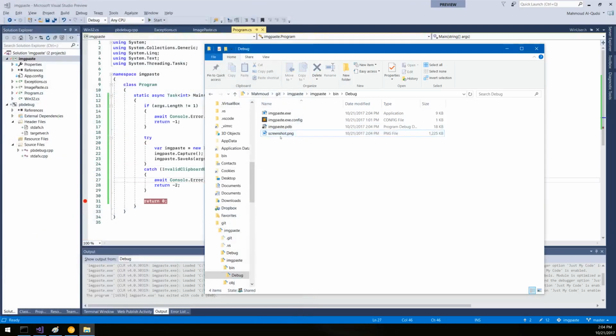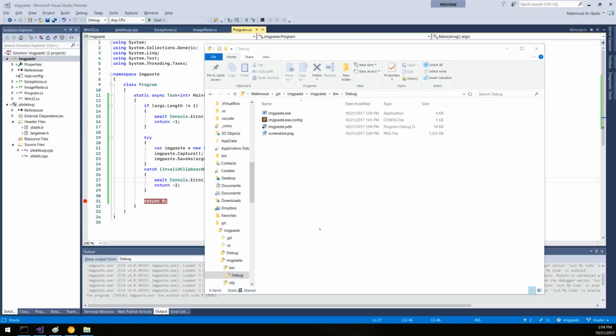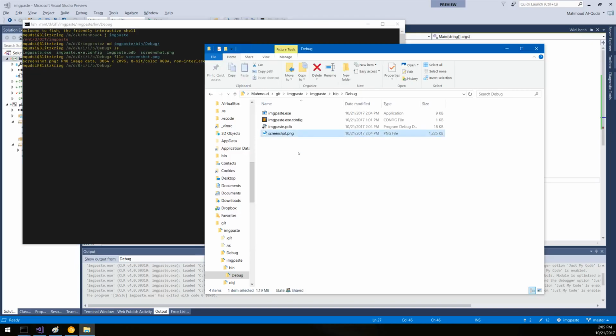Now this was written here. We said we wanted to find out what the format was. So let's open a fish prompt here, and we are going to go to the debug directory. Let's use the file utility on screenshot.png. It is a PNG file.